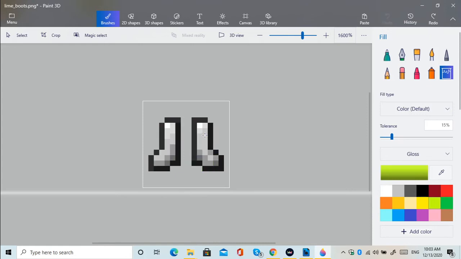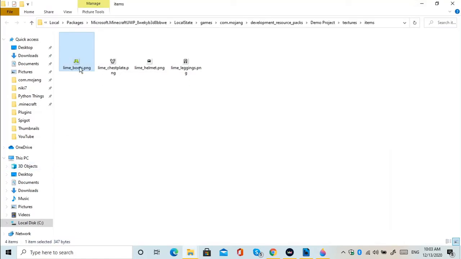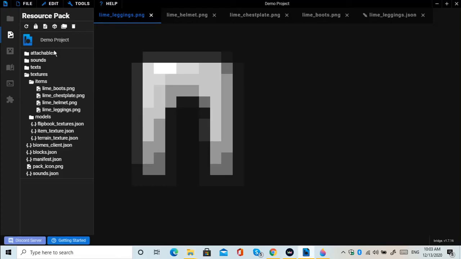Now, it might not look that way, but I'm just saving time here. Because we need to save time, you guys might want to make it a little bit more interesting, but I just saved time, save, and just hit Control S.